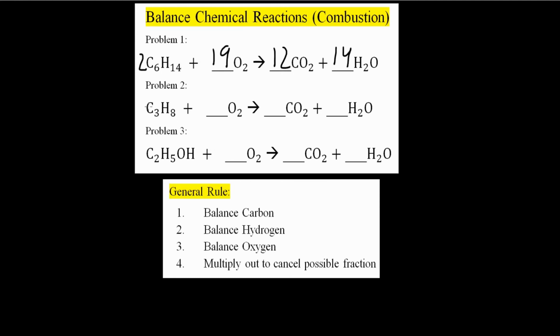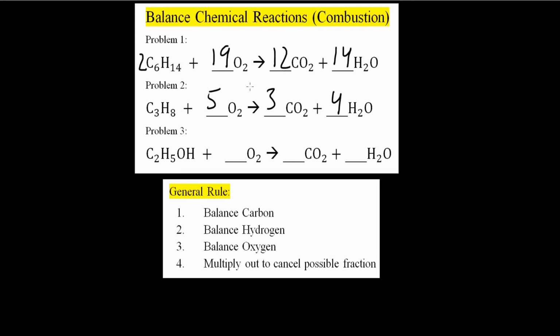So here we have 3 carbon. We want to balance out carbon as number 1. So we put a 3 here. So now carbon is balanced. Next we'll do hydrogen. We have an 8 here. So in order for this to be 8, this needs to be a 4. 4 times 2 is 8. Now we need to balance out the oxygen. So 3 times 2 is 6. 4 times 1 is 4. So 6 plus 4 is 10. And so this is easy. If this is a 5, it's balanced.